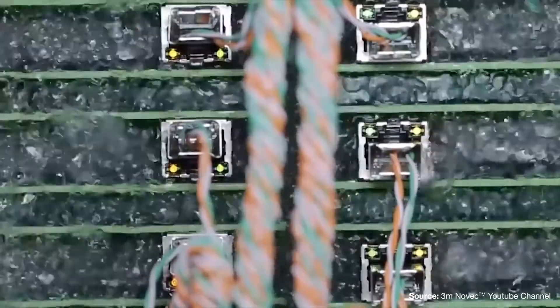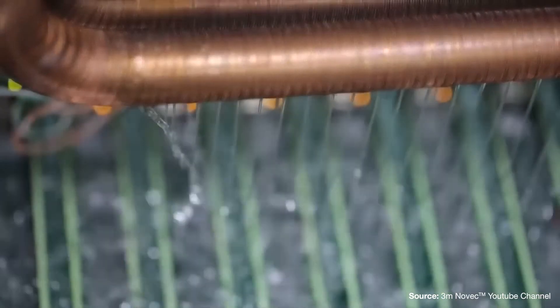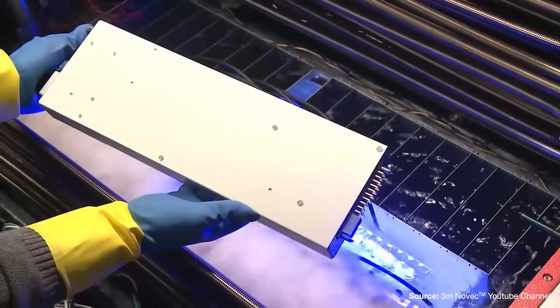We're going to put it in a computer, which is what some people have done for server systems — keeping large server systems cool by dunking rows of servers in a massive bath of this expensive liquid. It's also been used in Bitcoin mining operations because of their high power densities. There was something showing it off at CES with a prototype server, but it wasn't an actual product. There's no on-the-market product for PCs using 3M immersion cooling that we're aware of.